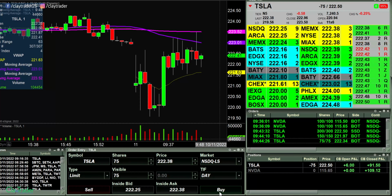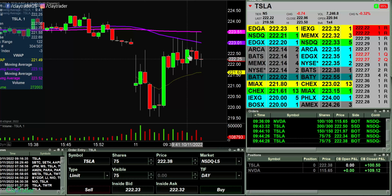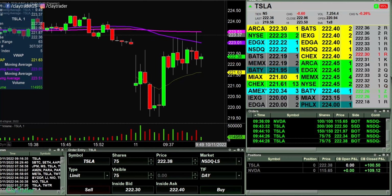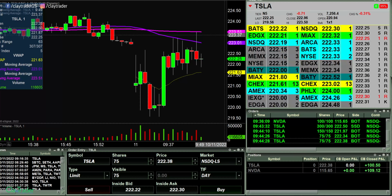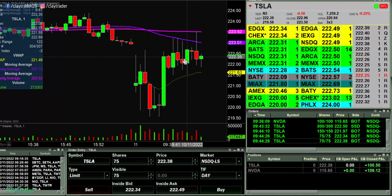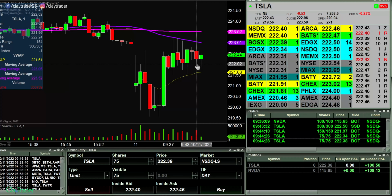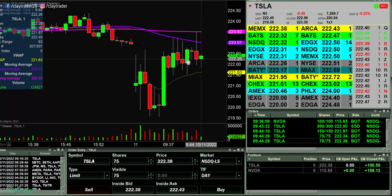Off another half there. All right, that's what I mean. Was getting the move, starting to head back up. I'm just not going to risk it. So $100 on that trade, and it is what it is. Still may come down, but like I said, in this market, as you saw, I'm just not going to risk it. Started to get the move, started to come down, and now you see it heading back up, giving a green candle.